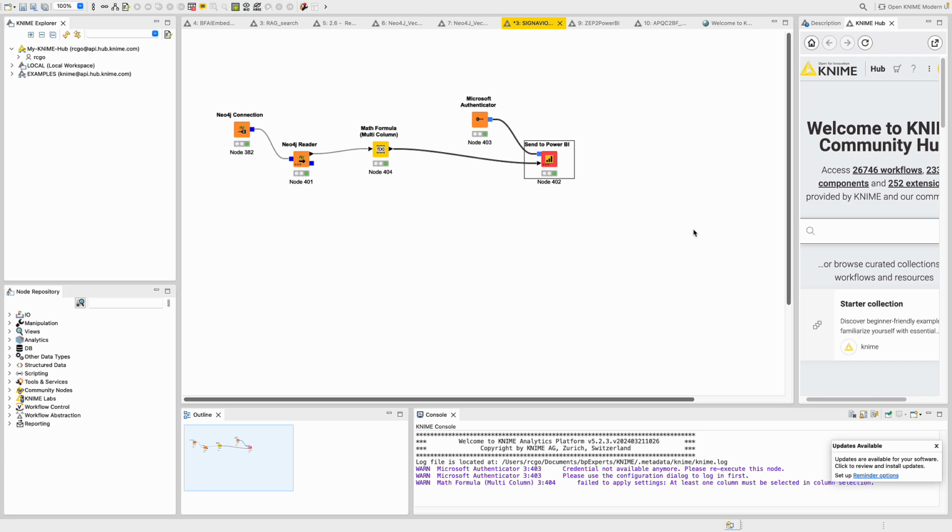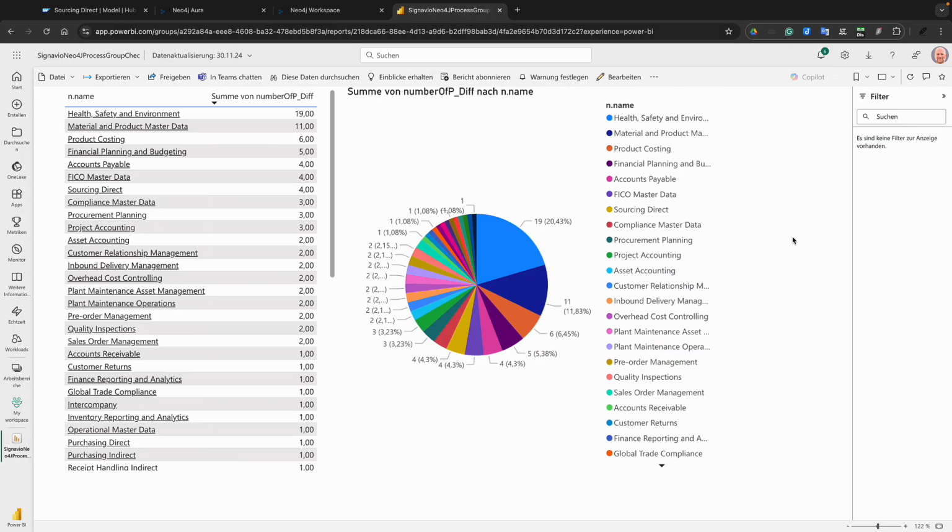As a very simple example, I'd just like to jump into a very simple formatting of what I've done with the data set. So now in Power BI, I have this data set. Based on this data set, I have created a very simple report where I have a table, a grid, where I have now the delta of these two numbers that I've calculated visible. So I can see here, health and safety environment, something really is not good here.